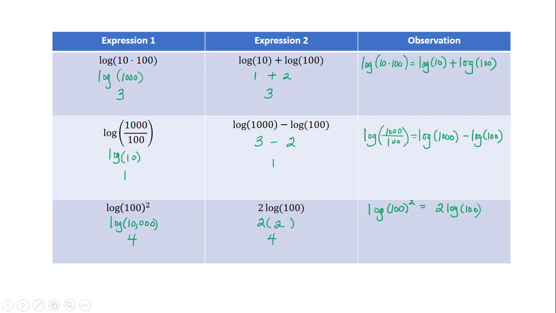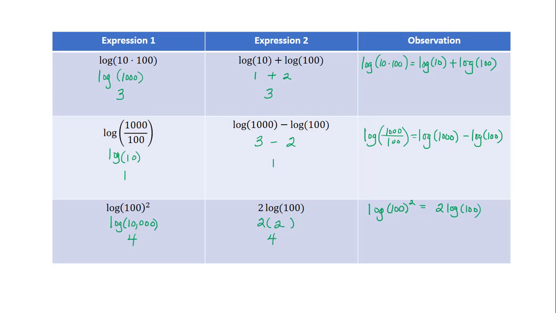And so I'm going to make some official properties relating to these specific examples, right? This is just an example of some properties that we'll make in just a moment. But notice that the log of a product is the same thing as the log of each of those factors added together. So that is, the log of a product is the sum of logs. The log of this quotient is the same thing as the difference of the logs of the numerator and denominator. And then the log of an exponential expression is the same thing as that exponent times the log of the base.